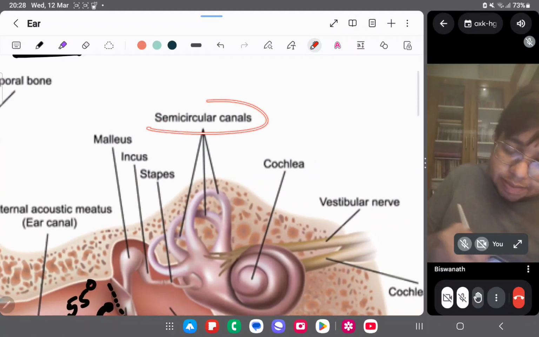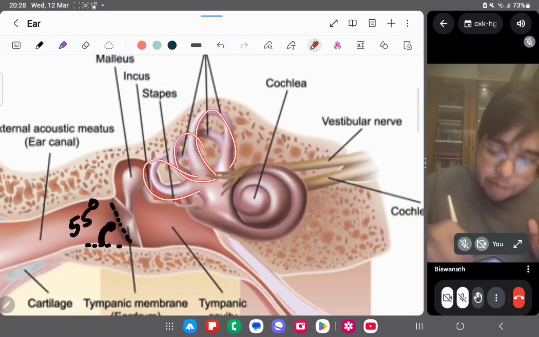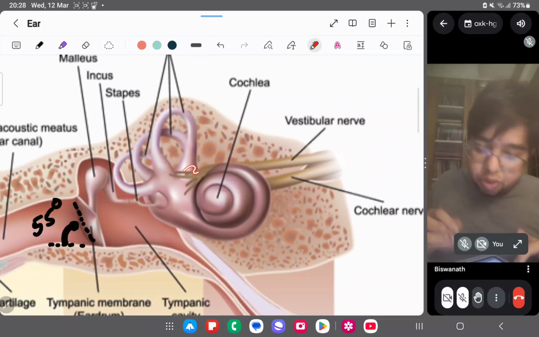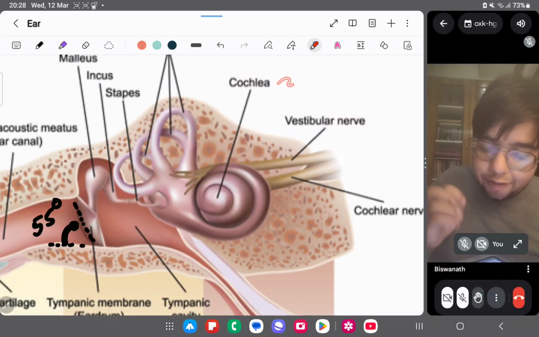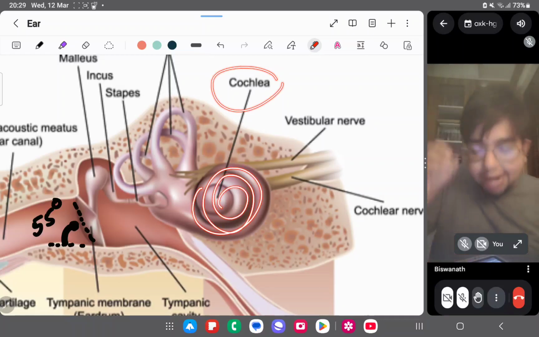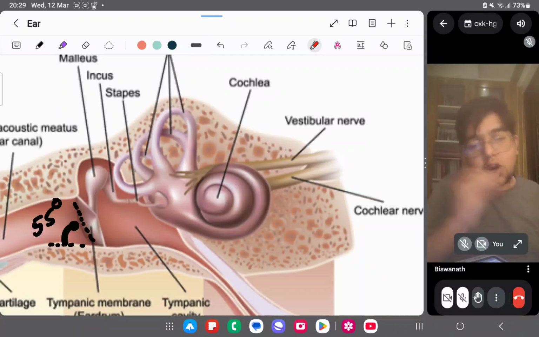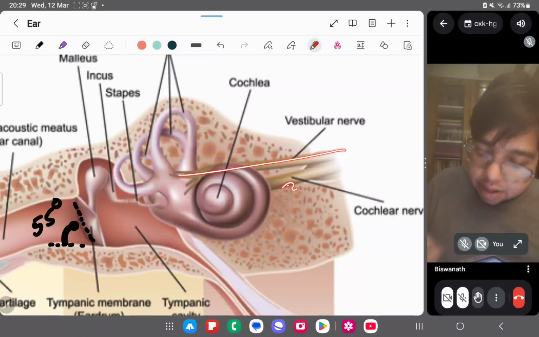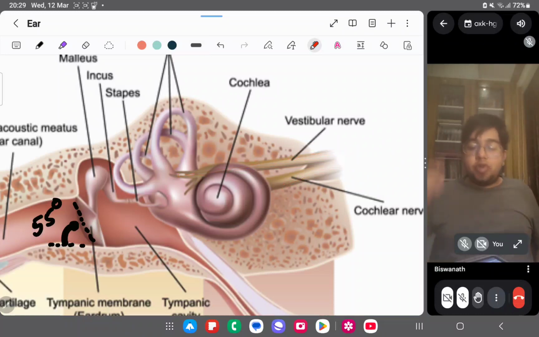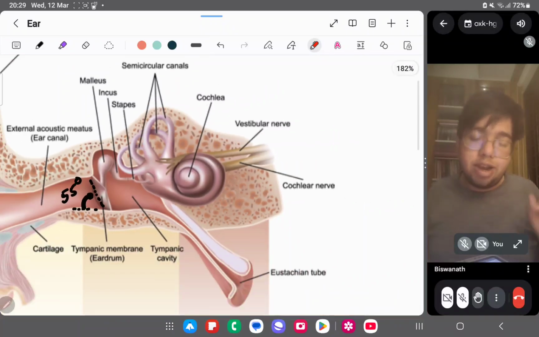Here you can see the semicircular canals, which are arranged perpendicularly to each other, and we have the saccule, utricle, and all such things, but we are focusing on the cochlea. The cochlea is a snail-like structure with turns. Endolymph, perilymph, and the organ of Corti, you all know from your basic understanding, so I'm not going into much detail. Here you can see the vestibular nerve and the cochlear nerve. Together they are called the vestibulocochlear nerve. It is a cranial nerve, right? Which number cranial nerve, do comment.